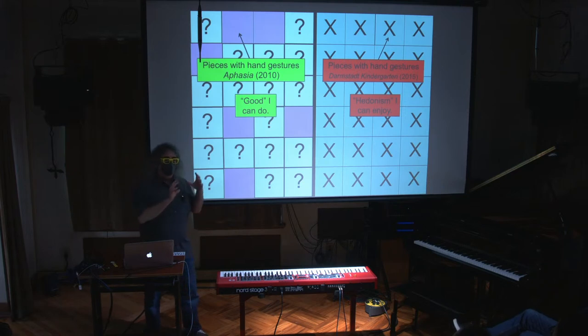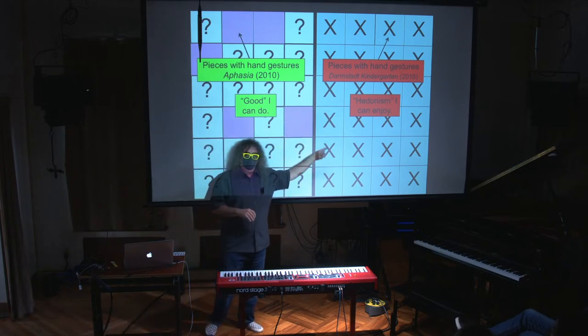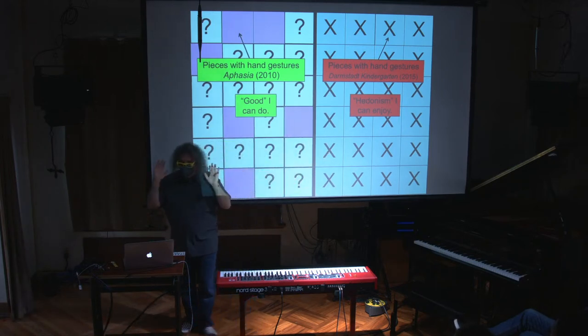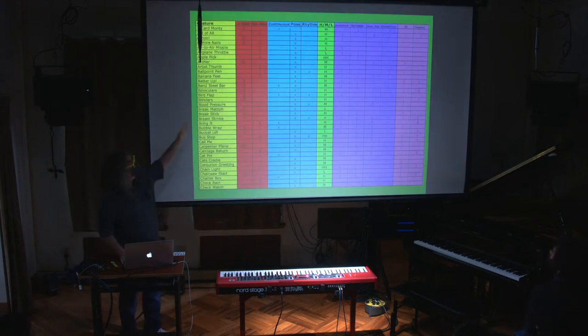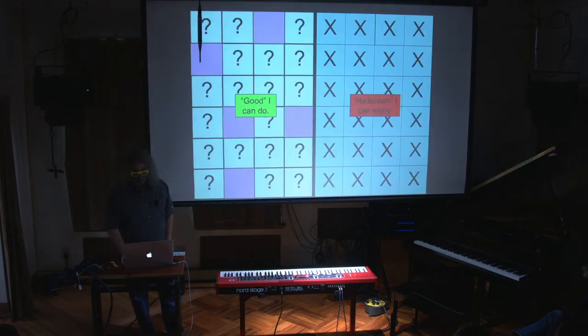It's no longer experimental for me. It's already something that's familiar. So I feel like this is a kind of contribution in a way that this isn't. Again, in my head. And that's because I have these things organized in spreadsheets and stuff like that, all of my hand gestures and so forth.